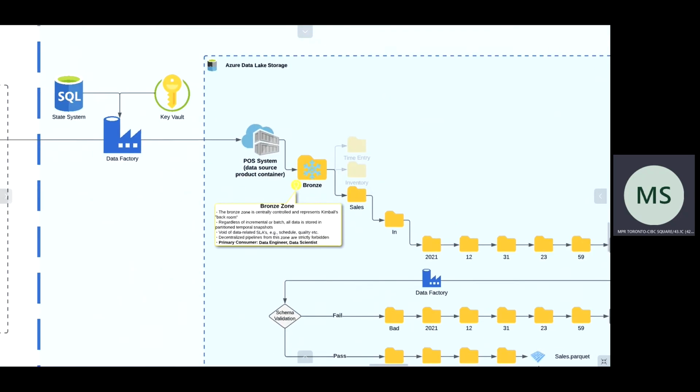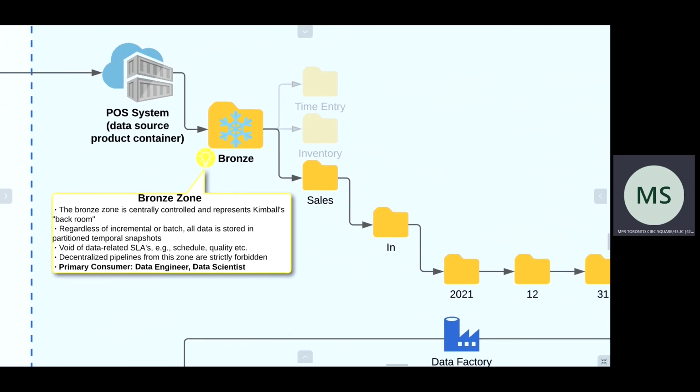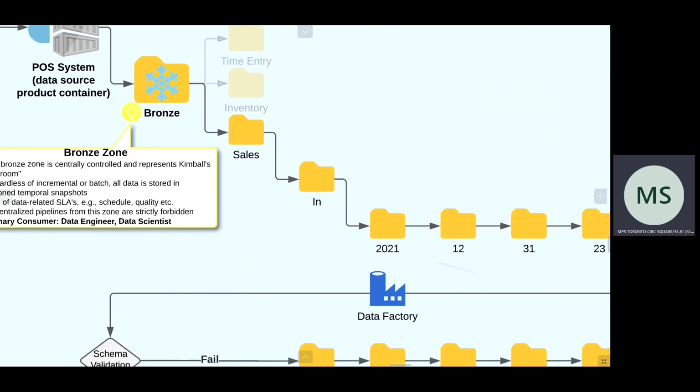So let's dive into it. We're going to follow the journey of a sales table. This is one table of data called sales, for argument's sake. So before I talk to that yellow box, let's walk through the journey. We have a table called sales inside our bronze container, inside a folder called bronze. The snowflake means it's cold. We're saving money on this folder because it's set to cold tier, okay?